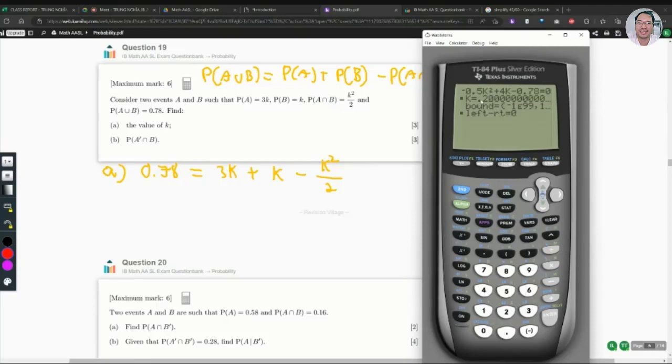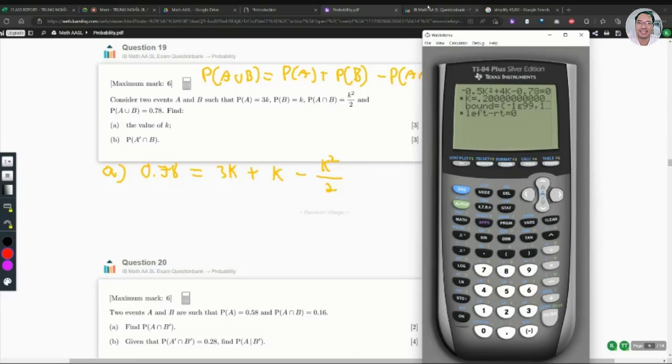And after that, I will show you the discriminant method that sometimes you have to use showing the work. There's another method that is plotting the graph and finding the intersection of the two graphs. But that is for another topic, dealing with functions and graphs. The solution is 0.2.